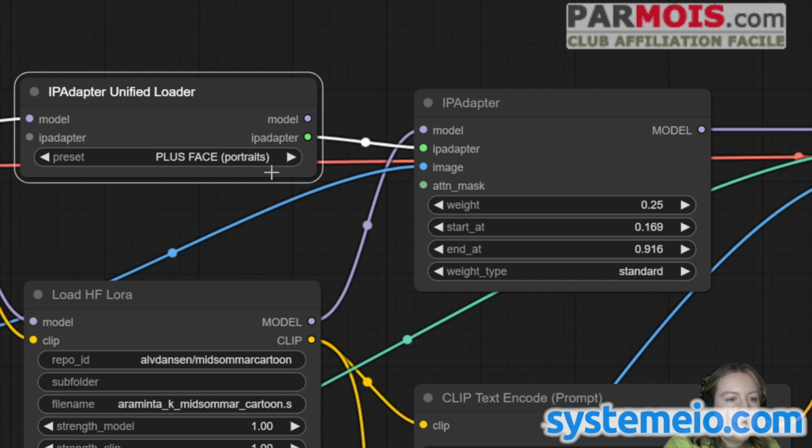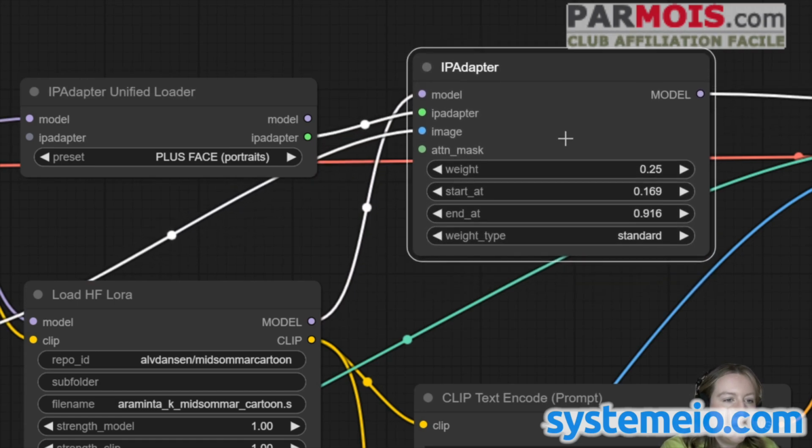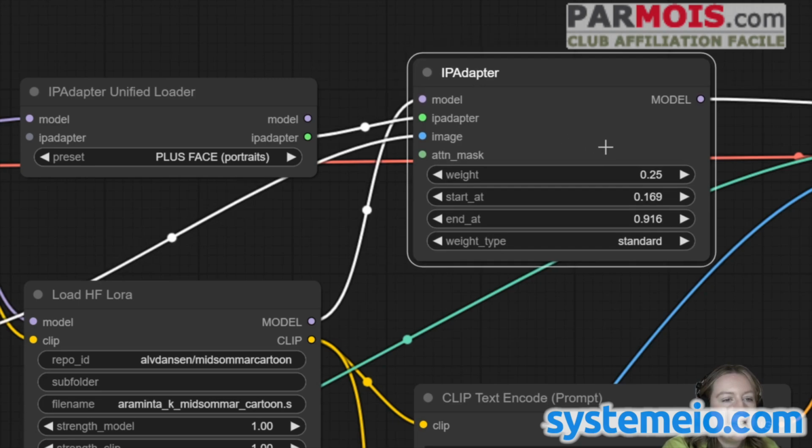But for this one, we're going to use just the traditional IP adapter, which is plus face in this case. We are setting it at kind of a low strength because IP adapter does try to transfer some of the style details, and we don't want too much of that bleeding through. We're also going to start and end it at a little bit of a different point. This just sort of helps dial it in a bit. You don't really need to mess with this too much unless you are really familiar with IP adapters. The only thing you might change is the weight of the IP adapter, in which case that's something you might want to play with your results and see what weight works best for the style that you're using.